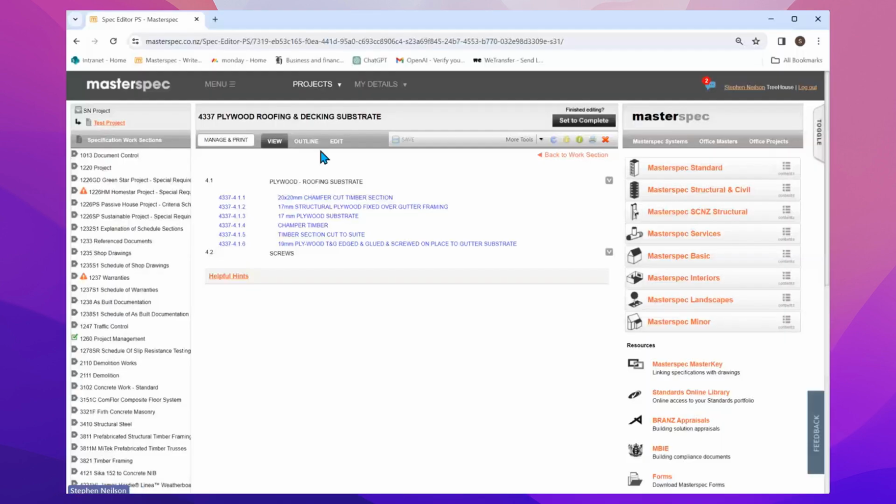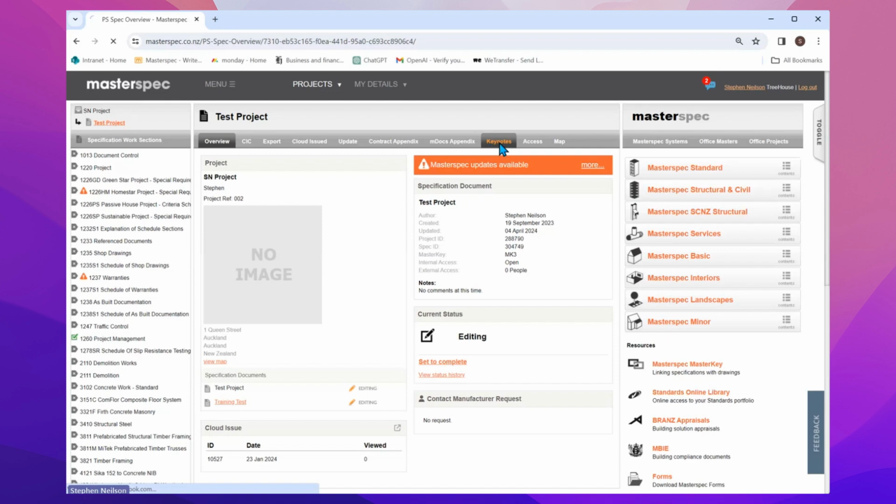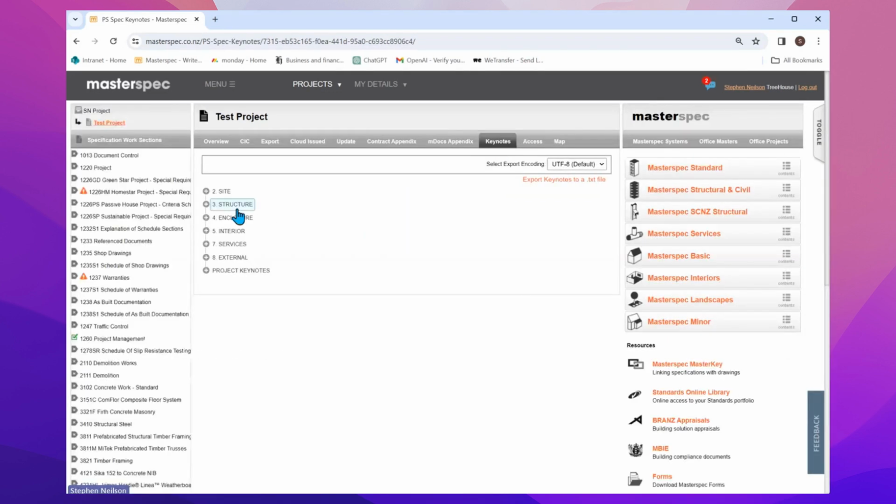In our specification here, we go back to the main cover page of our specification, and we look at Keynote here under the main page. You'll see here we have all our keynotes listed from all our work sections. So down here you have project keynotes. And if you click on this, the project notes that I've added in are here. You can add all your notes you like in here and you can drop them down further. And when you update between the two, these will come across.